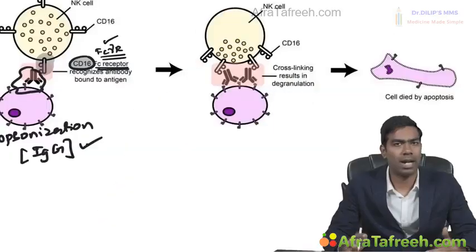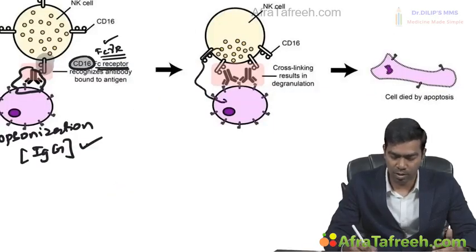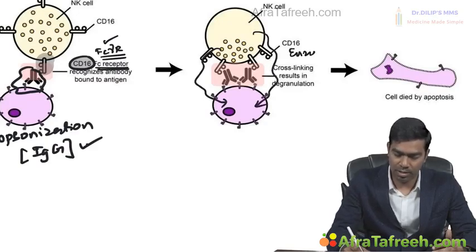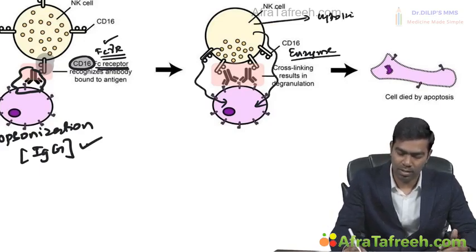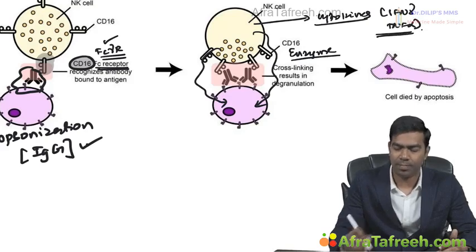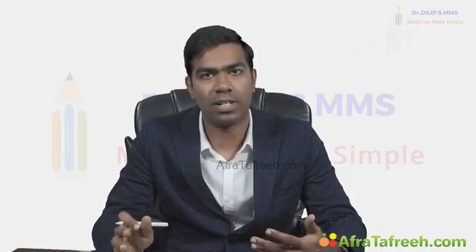Once the cells that are coated with antibodies are detected by natural killer cells, they are also going to cause enzyme release. Typically the granular enzymes, that is granzymes and perforins, will be released, and they also release a lot of cytokines, typically interferon gamma and TNF alpha also, and again the same thing will happen. So they are going to kill that particular target cell. So these are the two principal mechanisms by which natural killer cells kill a target cell. One is by identifying cells that have reduced MHC class 1 expression, and second is by identifying cells that are coated with antibodies. That mechanism is called antibody dependent cell mediated cytotoxicity.